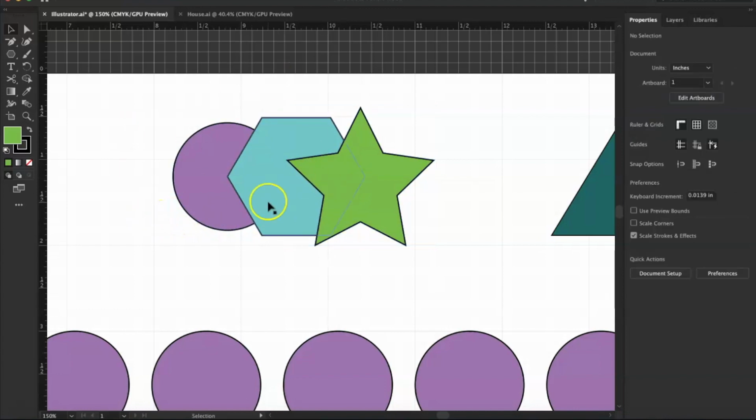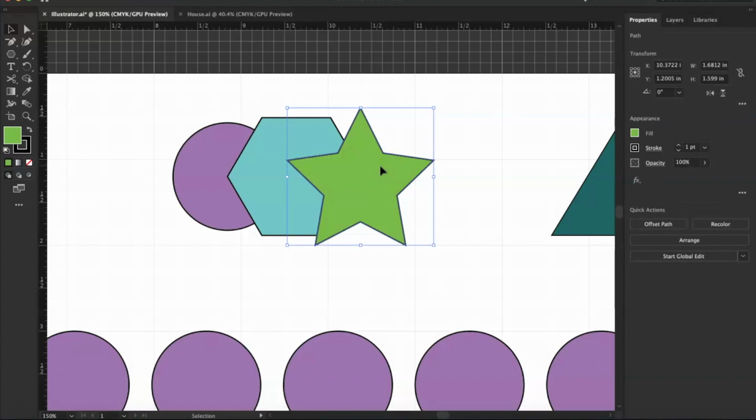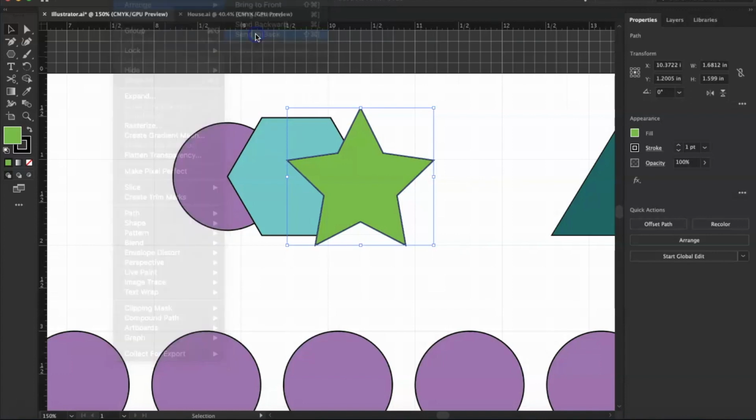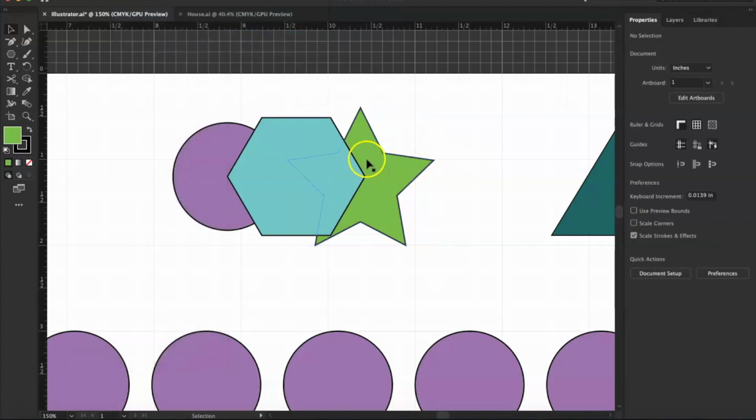But what if I want to rearrange that order? There's a couple ways to do that, but I'm going to show you the Object Arrange feature. So the star, right, I'm going to select that with my selection arrow, and then go to Object, Arrange, and then Send to Back. Notice the keyboard commands. It is Shift Command right bracket, or Shift Command left bracket, or Command left bracket, or Command right bracket. Practice with those, because that will make this process much faster once you learn the keyboard commands. But anyway, you can go to Object, Arrange, and then Send to Back, and then boom, watch what happens. The star jumps to the back of the line.